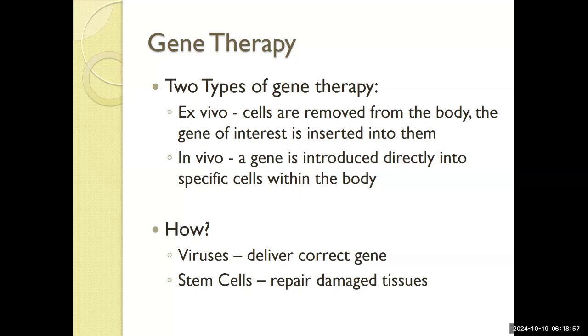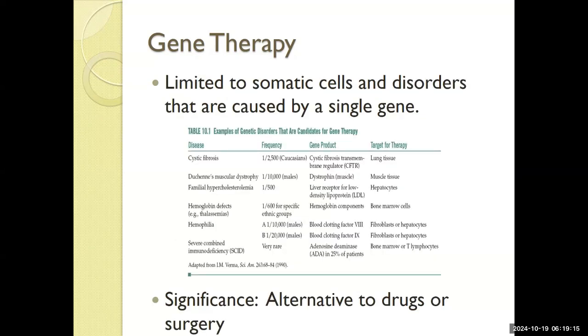How can we achieve this? By using stem cells to repair damaged tissues, or using viruses, because they are, at their core, genetic delivery mechanisms. Gene therapy is not the end-all be-all cure at this point in time. It's limited to somatic cells and disorders that are caused by a single gene. But that still opens the door to a number of diseases having treatment and potential curative options where before there were none. And ultimately, this is an alternative to a lifelong prescription of drugs or a very invasive surgery.